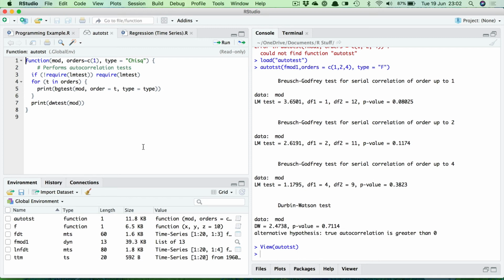So that shows you how you can easily edit and modify functions once you've created them. So you can easily save them and load them back up. So I think that shows you how very useful it is to be able to create your own user-defined functions. And it's something that if you want to make the most of your knowledge of R, you should have a good look at.